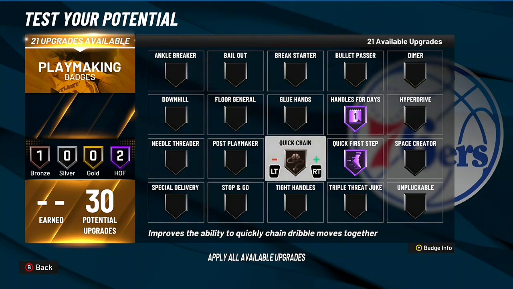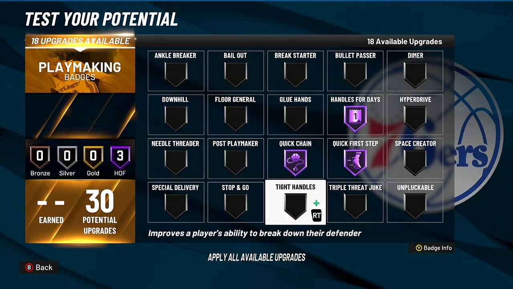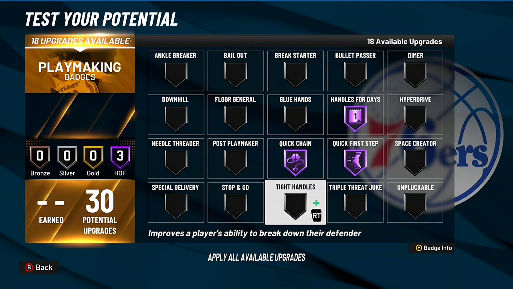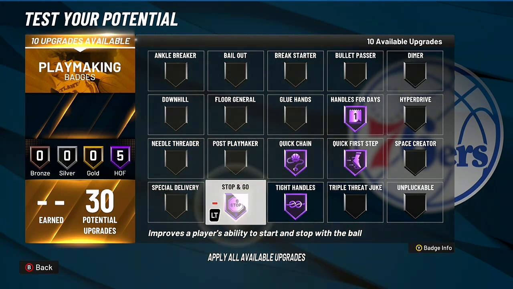Quick Chain on bronze, but if you have less than, just say, an 85 ball handle, you can use it on silver or gold. But if you have less than an 80 ball handle, use it on Hall of Fame. But it's very down to the particular situation. But Tight Handles, you use it on pretty much any build. It just basically stuns the defender for no reason. It got patched technically, but it still does the same thing.